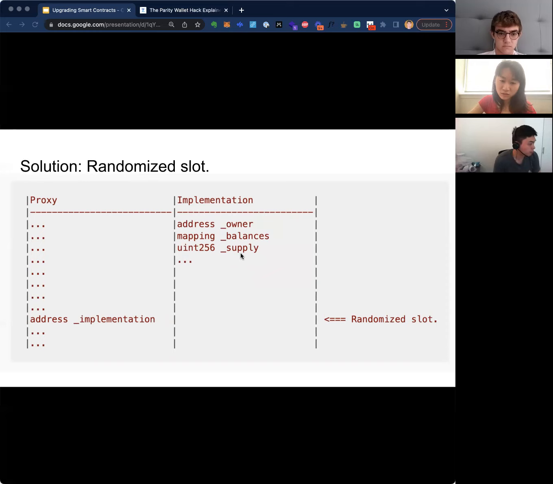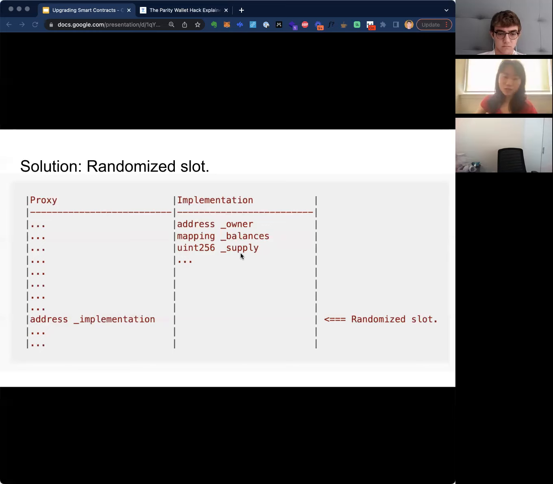And so we use this same principle to randomize the storage slot of whatever other information we need to store in the proxy, like who the admin is, because there might be some admin who can call the upgrade function on the proxy if you have an upgrade function on your proxy. And obviously you don't want that to collide with some sort of storage slot in the implementation, have it be accidentally overwritten.